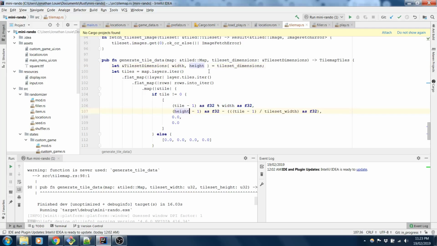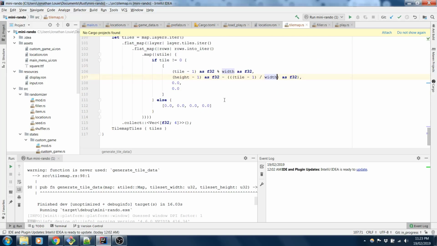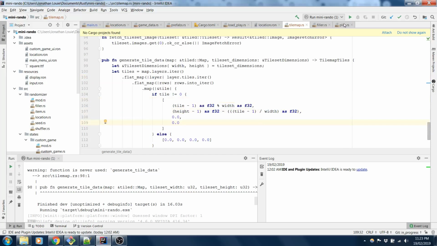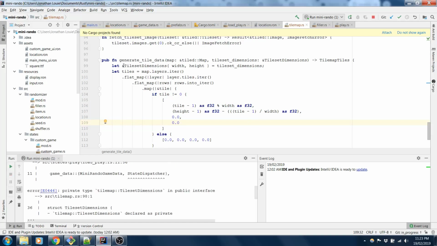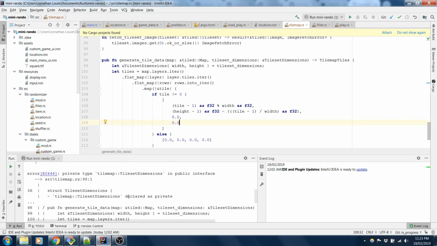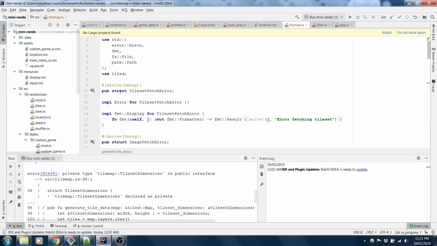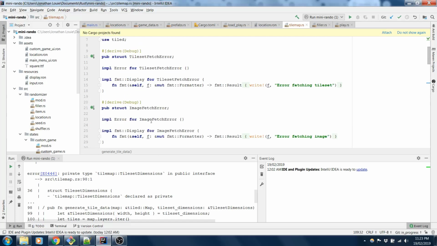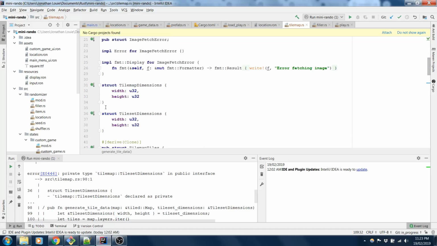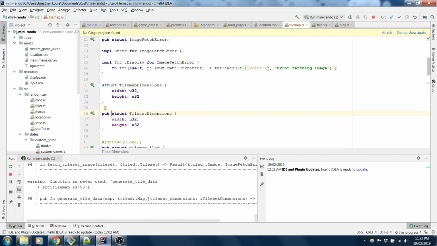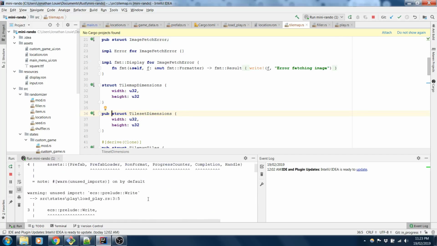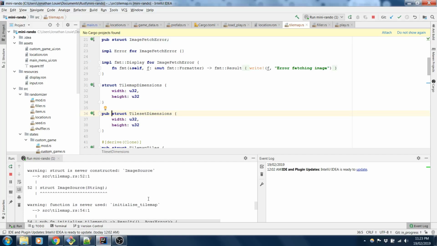Well, there aren't multiple heights in here, at least, so that's nice. Just kind of keep everything self-contained and use width and height here as I see fit. Is that going to be okay, or is it going to complain? It might require me to use the ref keyword here, honestly. Oh, did I declare that as private? I did. Didn't I? I sure did. Oh, I'll just do that. It might require that I declare these as public as well, though. No, it doesn't. Just the type. The type needs to be public, but everything else doesn't have to be.